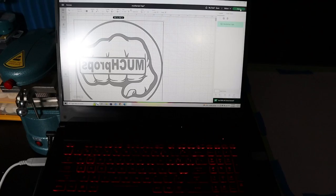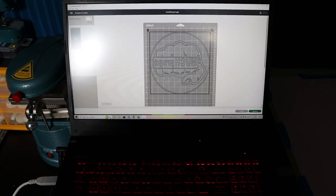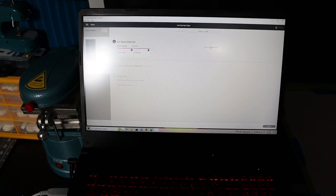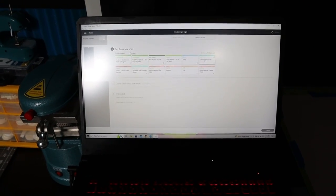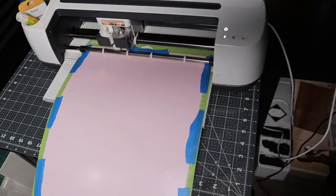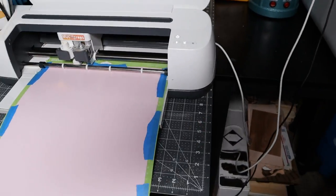Yet another method for an alternative to screen printing is to do heat transfer vinyl. I have a Cricut that you've seen in a number of builds here in the past, and it has its own program that you can go in and make designs on. The only real important thing to note is that the image needs to be mirrored or inverted. When you cut the material, the adhesive side is up, so you end up flipping the material in the opposite direction when you're ironing it on.